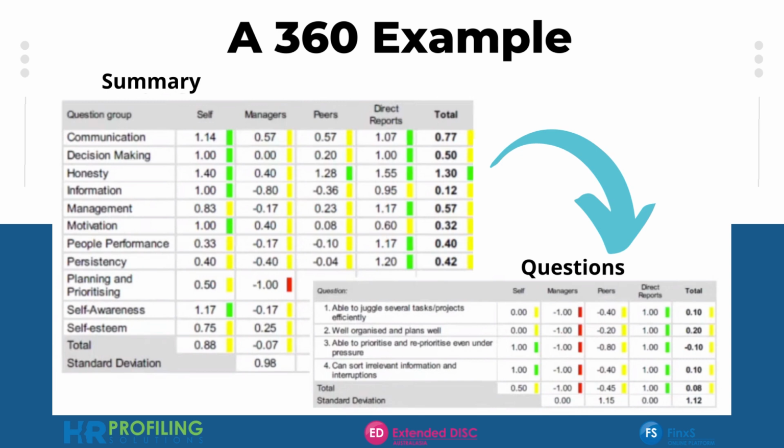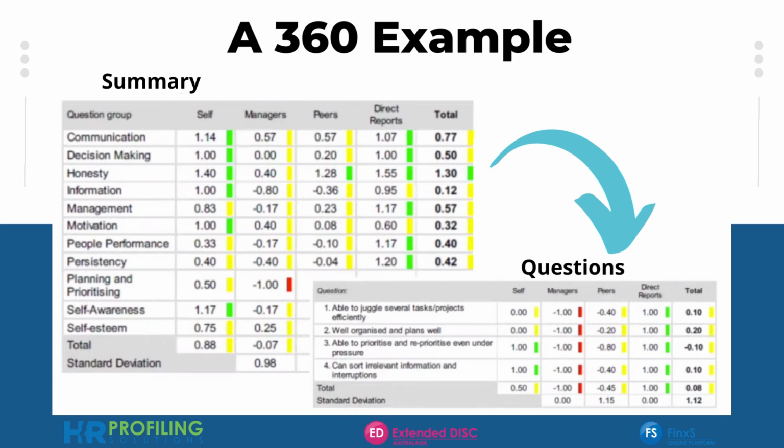And so with how that came through, of course, there's a lot of reds. What I found really interesting here, though, and this is where opinions or more so perspective comes into it, you can see that actually the person themselves, the self-assessor, has marked themselves as a 1. So they felt that they were good at this particular thing. This can sort irrelevant information and interruptions. Yet the manager's perception is that there's a lot of room for improvement there.